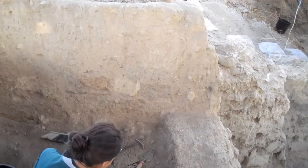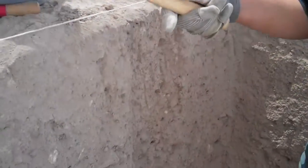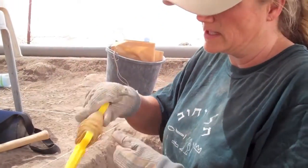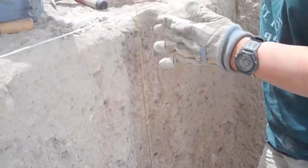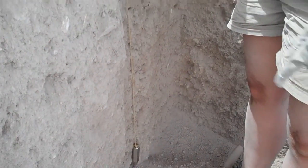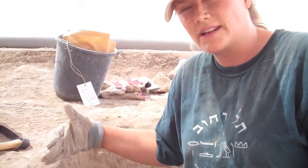It may look easy, but trust me, it takes a lot of skill to get these damn things straight. One of the most important aspects of excavation is making sure that your sides — remember our balks — are at a good 90-degree angle. What I'm doing right here is trimming my balk. The way I can tell if it's level is with my plumb bob: I hold it against my string, and anywhere it's hitting the side of the wall, I know I've bowed out too much and I need to cut back. With my patiche, I'll just keep trimming back until the whole thing is nice and level.